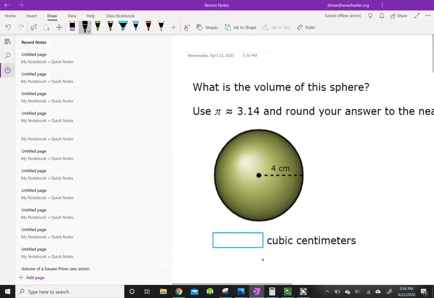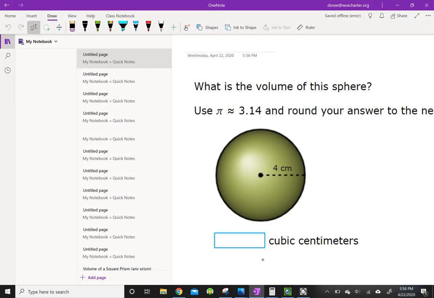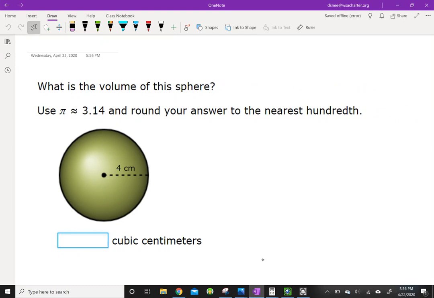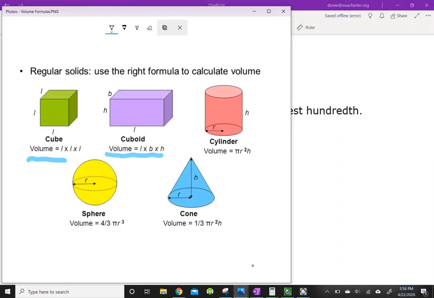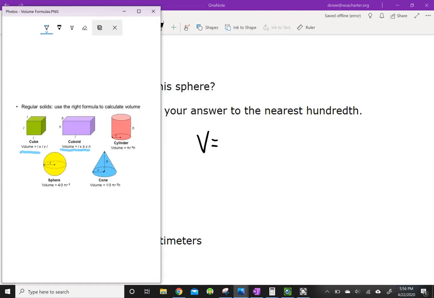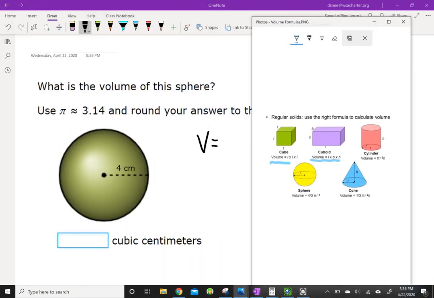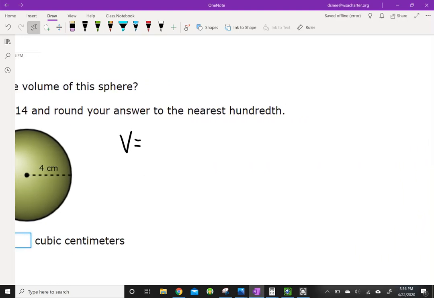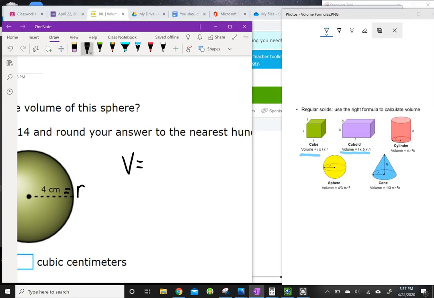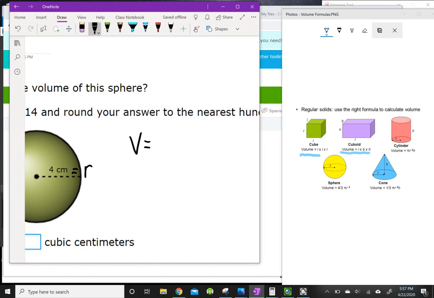Okay, again, we're being asked to find the volume. How much space does this ball take up? Okay, and again, volume equals, if you don't remember, go into the classroom, open your little resources, and you can have two windows open. You can have this one on one side and your work on the other. Okay, and we know that this is equal to the radius, and I'm going to make this smaller so I can see both of these windows at the same time.